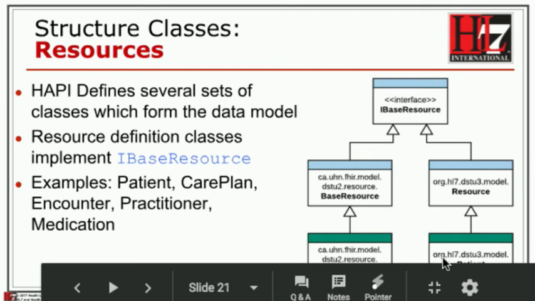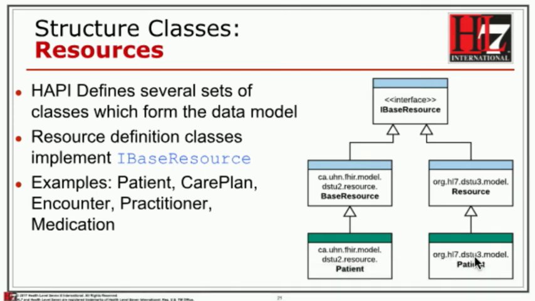So org.hl7.dstu3, that's the DSTU3 version of it, and then the DSTU2 package has an equivalent class called patient. These classes look very similar. They're all going to have methods like getName and getGender and that type of thing, because those are the properties. They are in different packages though, so if you're trying to support 2 versions of FHIR, you are going to have to write a little bit of duplicate code to populate one version of the patient and the other, which is hopefully something we will improve over time, but for now remains a factor to think about as you're dealing with multiple versions of FHIR.